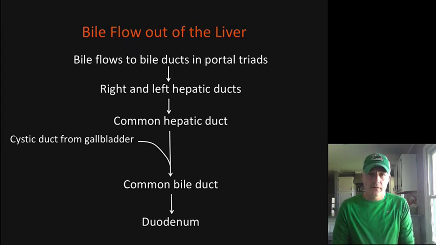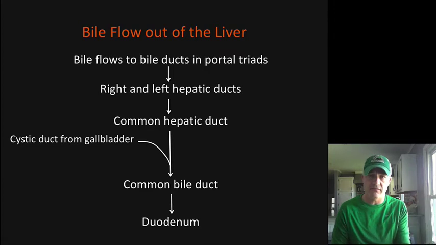So really, on this stuff, we're going to take a real quick look at the liver when we're all done with this. And then, like I said, I don't think there's actually a gallbladder slide. I'm not planning on having you do the gallbladder, but understand bile flow and what the gallbladder does.